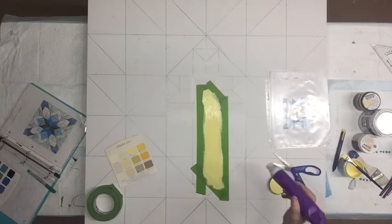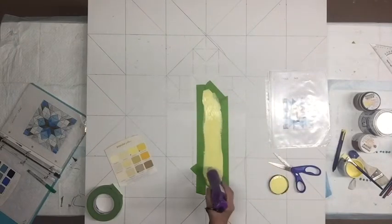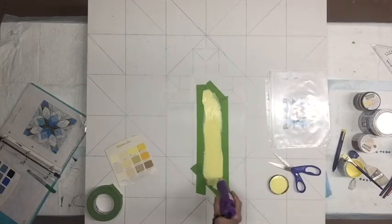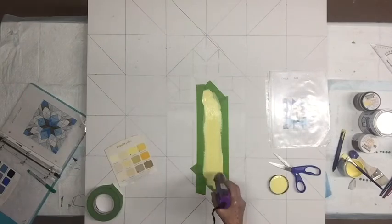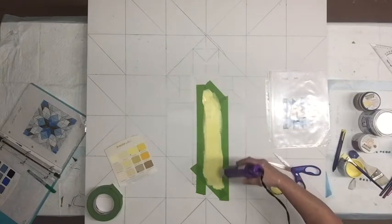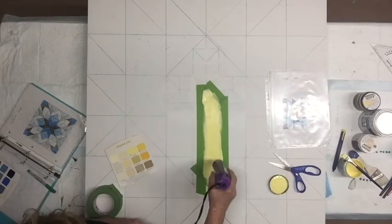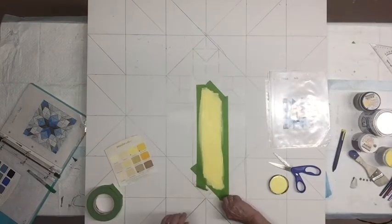And I think if you had one of these tools, I think you'd enjoy it. Because this is small work anyway. So you can watch that paint go from a glossy look. You can even see it on the film here. It was glossy, and now it's looking like it's getting matte color. So you can see it drying. So you know when it's dry, and you can put your next coat on it. I kind of give it a minute just to cool down. But don't get it too close to the paint, or it will start bubbling.